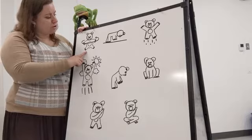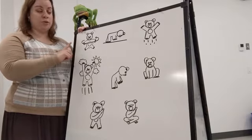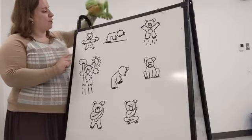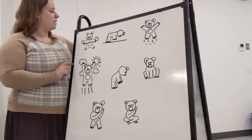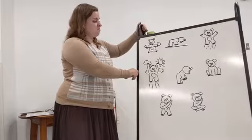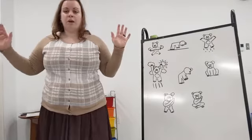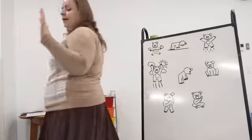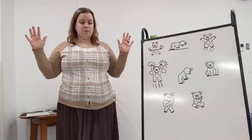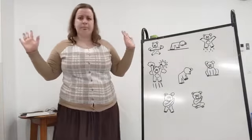In this first picture, I drew a picture of a teddy bear turning around. So when we sing that part of our song, I'm just going to move Freddie to the back here. We're still standing, right? When we sing that first part of the song, we're going to be turning in a circle. Not a fast circle, not a slow circle, just kind of a medium in the middle circle.